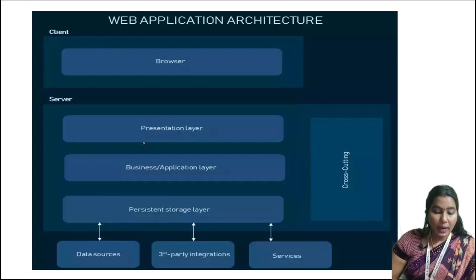Okay, so why is the presentation layer very important? For user experience, accessibility, and performance, a high level of performance. User experience means a well designed presentation layer ensures the user can navigate and interact with the application effortlessly.